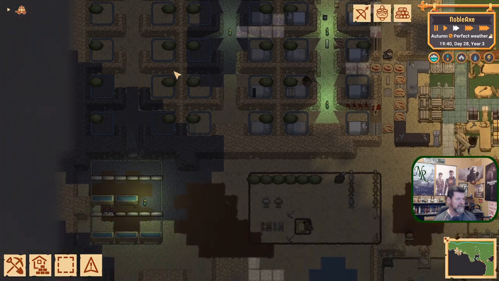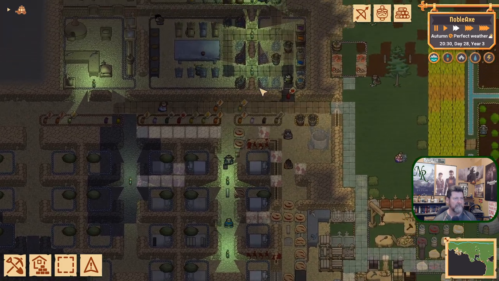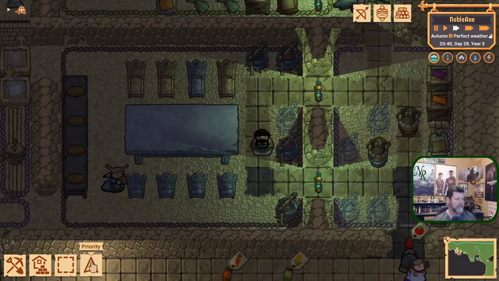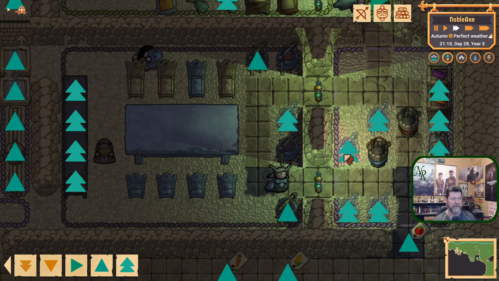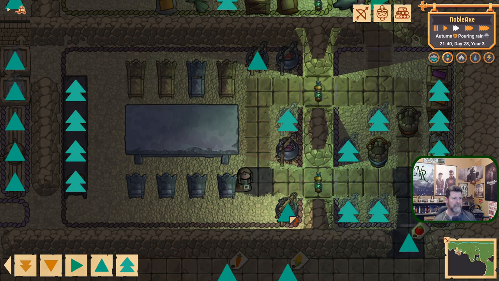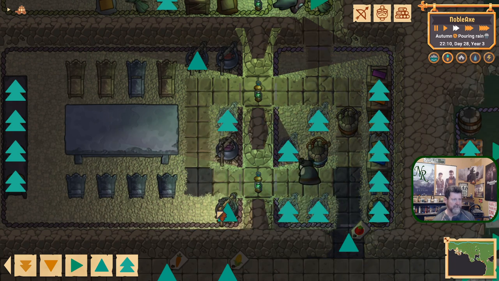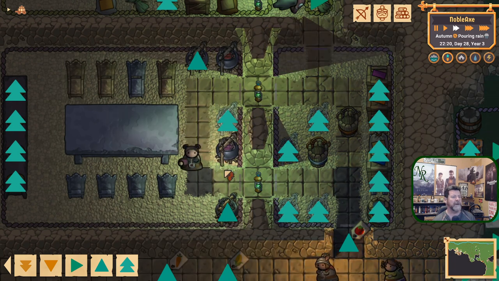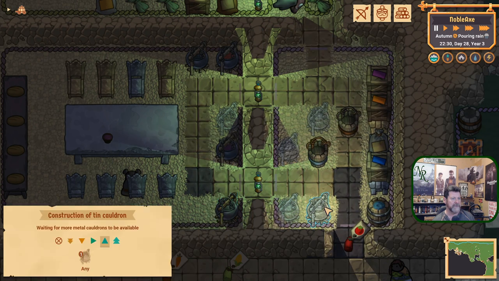Otherwise, let's see, door got set, boulders in the way. Did we mine these out? We did not. Okay. How are we doing for foods? Right there, speed you up. You won't speed up. Interesting. Huh. Why is that? It's being controlled by these guys, so I thought these would transfer. Oh, it's being controlled by what? Assign to the construction of the tin cauldron. I assume that means this.